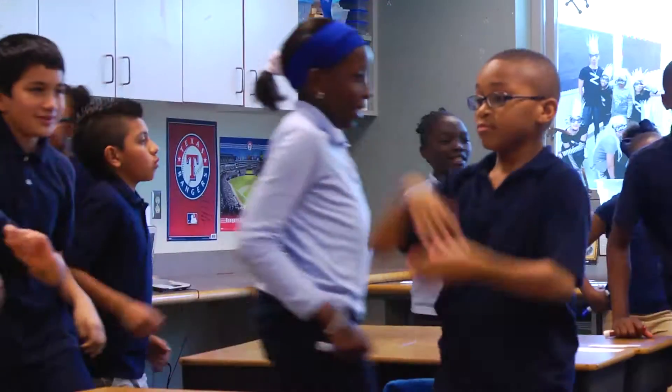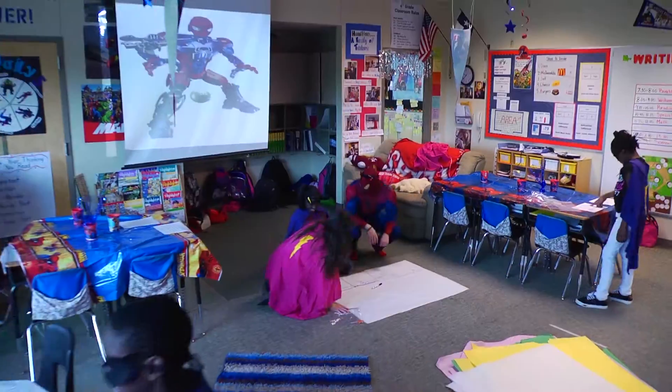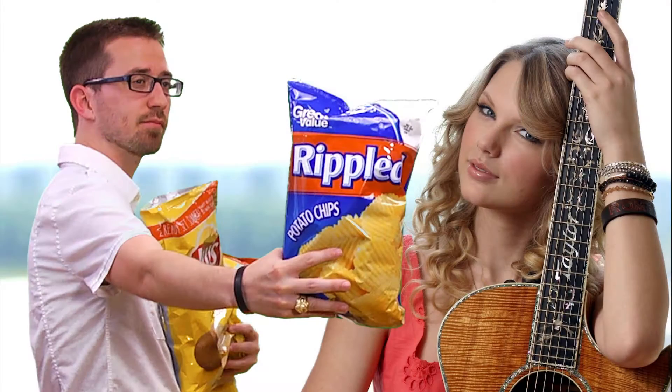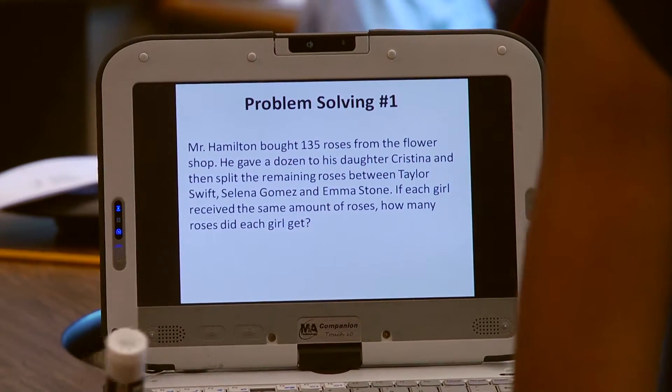There are times when we're standing up dancing, acting out vocabulary words to help us remember those words. In addition to superheroes, my students are really into Taylor Swift, and I incorporate them into math word problems. It's even gotten to the point where my kids think that me and Taylor Swift are best friends. All of our word problems in math — if I involve Mr. Hamilton and Taylor Swift, it could be something like: Mr. Hamilton bought three bags of chips for $12 and Taylor Swift bought six bags of chips for six. They get really excited to solve that problem just because it has my name and Taylor Swift in it.